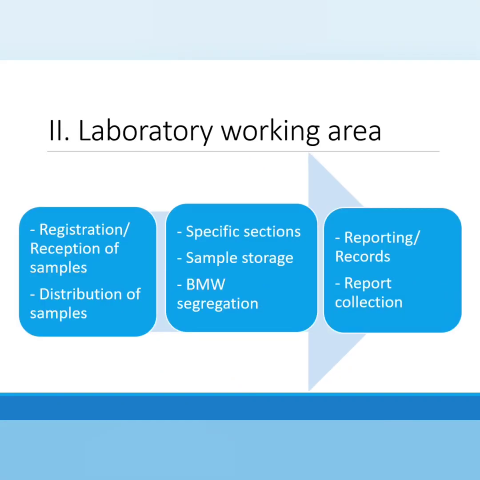The main laboratory working area should include a specimen reception counter, where the specimens will be received and registered, after which they will be distributed to the different sections of the laboratory for processing and testing. At some laboratories, before distribution, the samples may be centrifuged if required and then distributed. This depends on the institutional practice, structure, and available facilities.